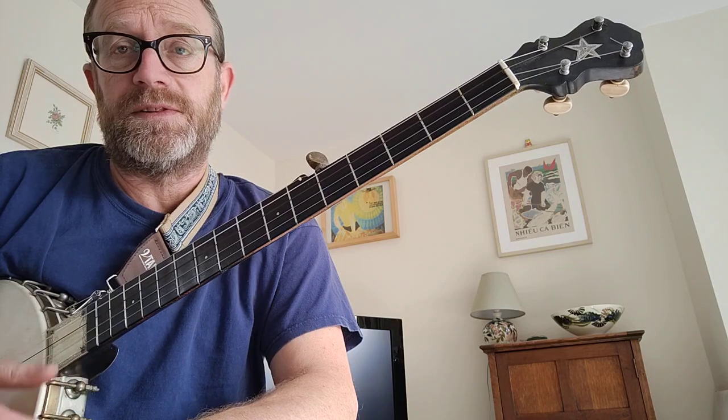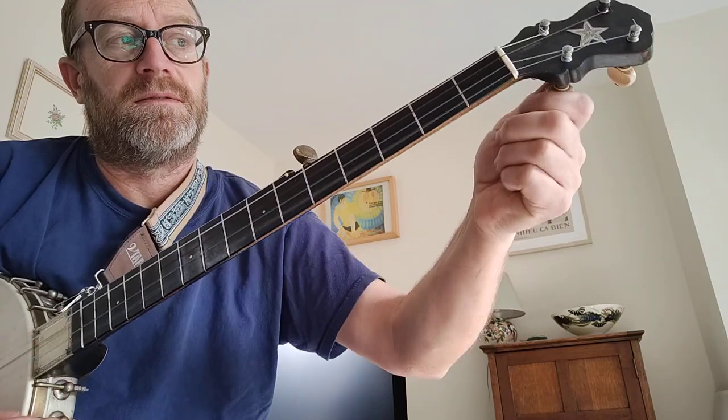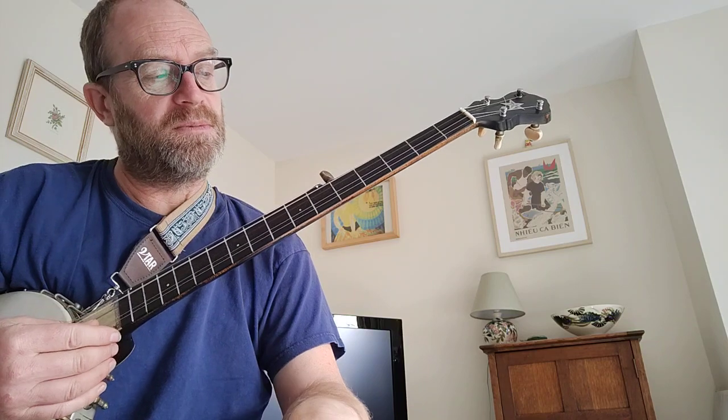So anyway, this is currently in what we'd call standard G tuning. Let's just mess it up a bit. Okay, so you pick up your banjo, it's all kind of messed up like that.